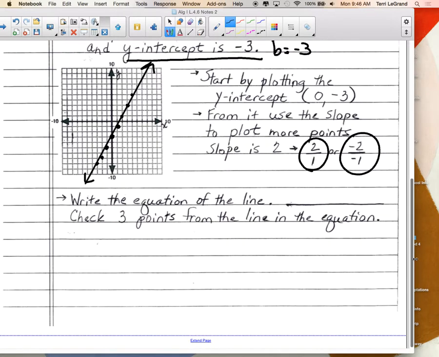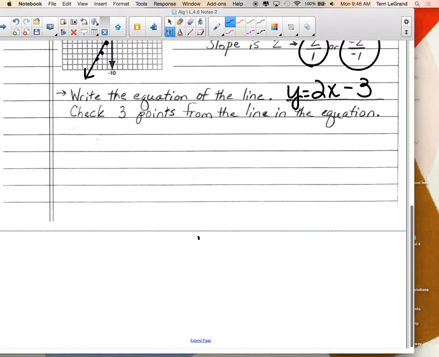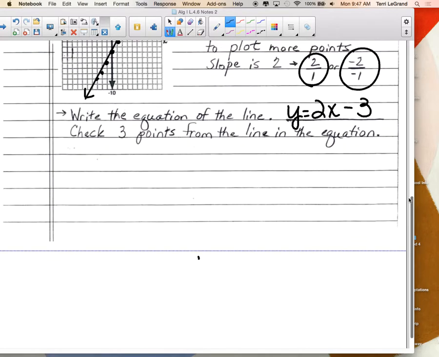Okay, what would the equation of this line be? Y equals 2x plus negative 3. Y equals 2x plus negative 3, which cleans up to what? Minus 3, right? Plus a negative 3 cleans up to minus 3, okay? Well, if we graphed it right in the first place, and if we wrote the equation correctly that goes with it, the two together should work when we check some ordered pairs from that line. So let's check some of the ordered pairs that are on that line.